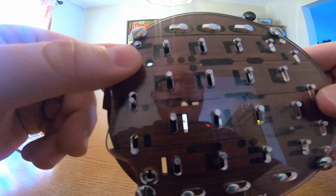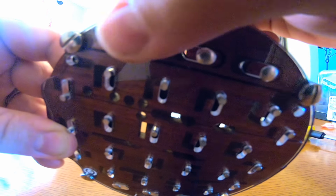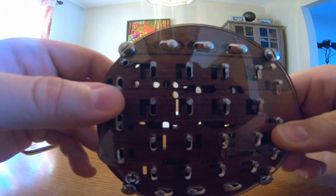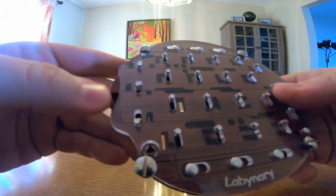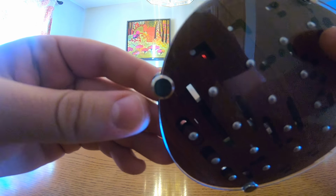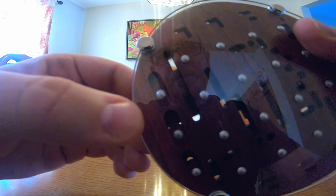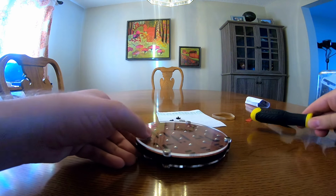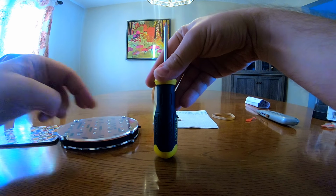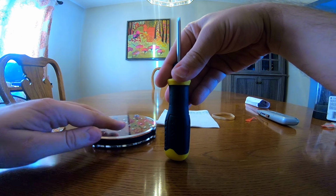And actually, these three are the same design as these three top sliders up here. But what's different is how they're actually assembled into the puzzle. What happens is that you have a little metal peg that goes through a small piece of wood. And so if this is the peg, the ball of the peg is what's contacting the plastic acrylic surface.